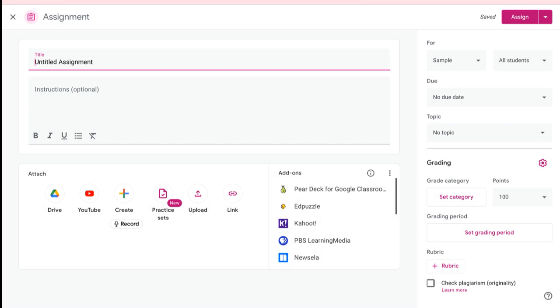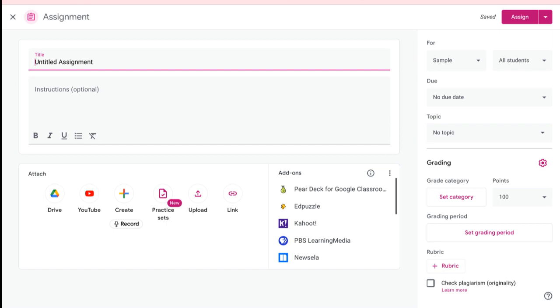On the right side of the assignment creation page, you will see where you can share this assignment with more than one class. You could share this assignment with all your students or only to select students that need to get it. You can add a due date, and this is handy even if the due date is fluid and you go in and change it when you need to. At least it lets everybody know that there is a point where this assignment is supposed to be finished, even if that will change. So it's always good to try to put a due date. Add or create a topic to keep all of your assignments organized. All right, nice executive functioning there.